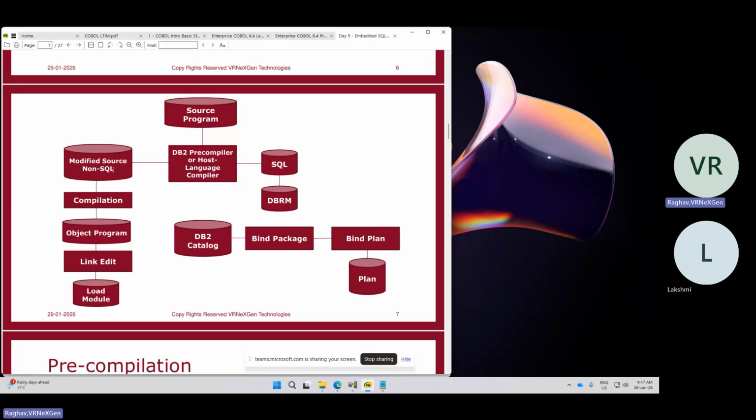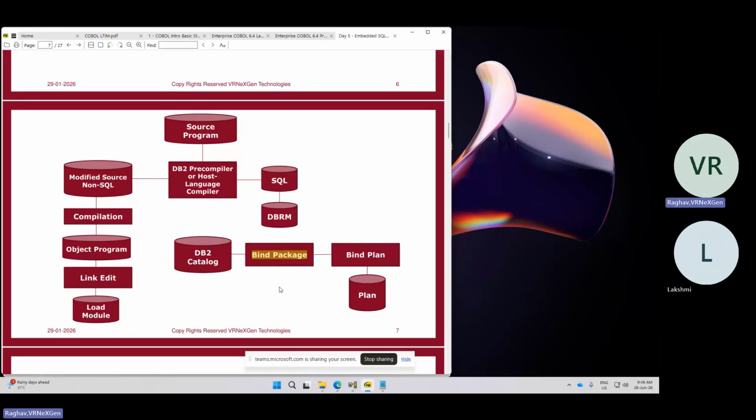Then we will do it. So this looks complex, but actually when you run it, it is very easy. Everything is a JCL step. So we just have to compile and run it. It will run smoothly. Only the compile errors and the logic errors we have to take care of. Otherwise, as a programmer or developer, we don't have to worry about all this, but we should be aware of what steps are happening in the background. When you say bind package, you should understand what a bind package is. Okay, this is again very important from the interview perspective, because this is a very basic concept.